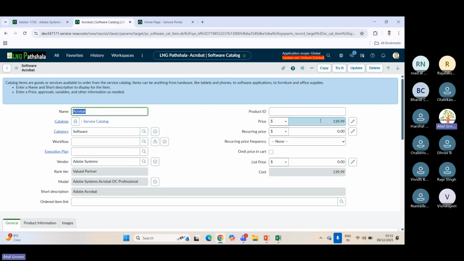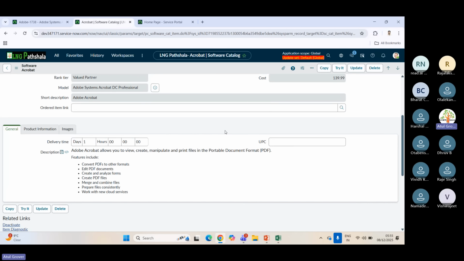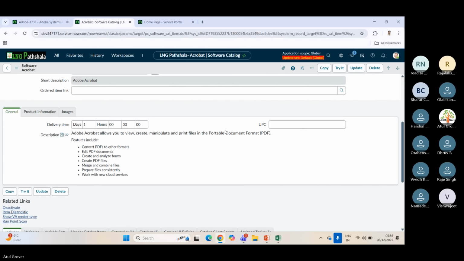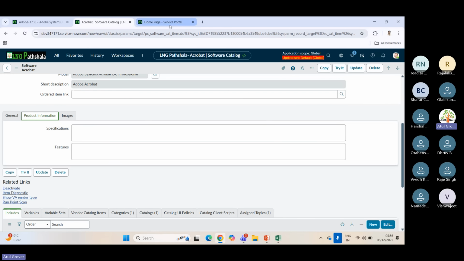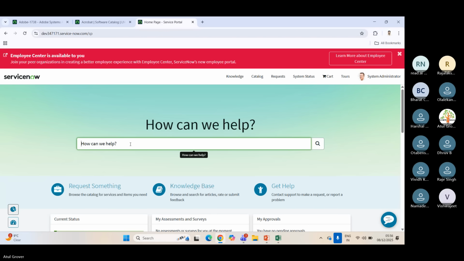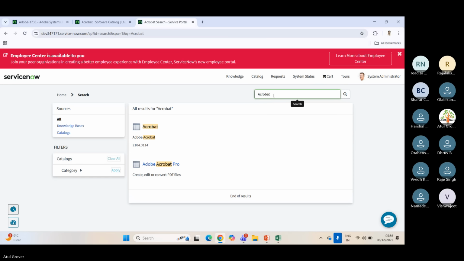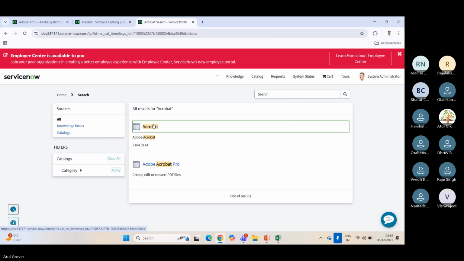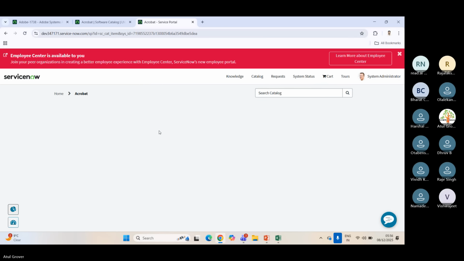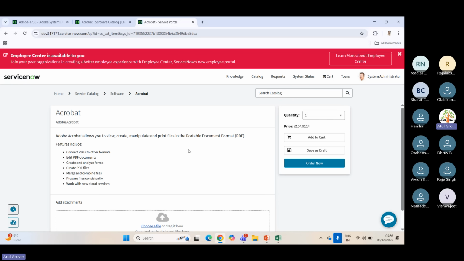It costs $139 per license. If I as a user want this, then I have to request it from here. Microprint. And here I will raise a request to get this license.